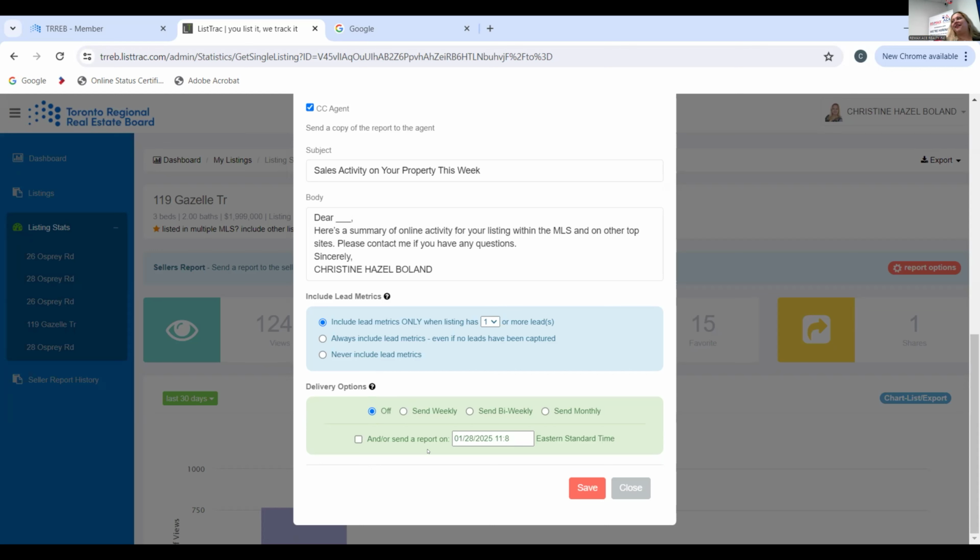Anybody have any questions about all that so far? Do we kind of see how this is really going to help us push our listings with our clients, right? This is really going to help answer those questions when they call. We always get that anxiety. Like we know we're doing a good job. We know we're listing everything online.